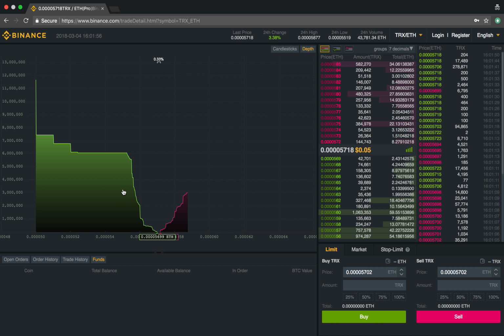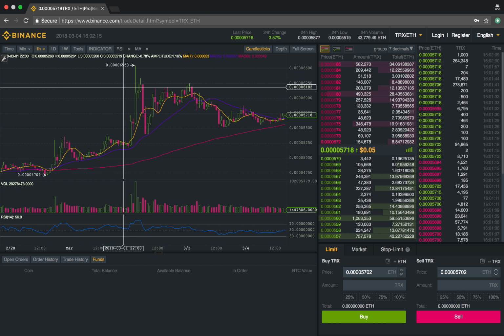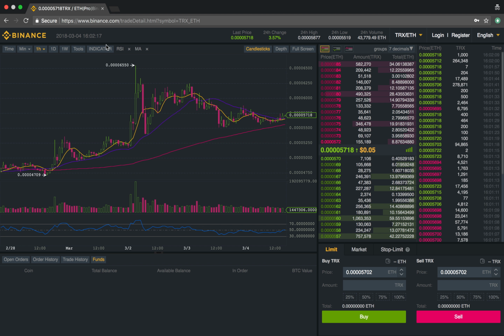But yeah, so you can also have some indicators to help you out here. I believe this is the MACD. Yeah, this is the MACD over here. There's an RSI, which you can go out and check out what each one of those indicators are. But here's how you choose them. Here we've got a moving average also, which is over here. You can have an exponential moving average. Gives you 3 lines.